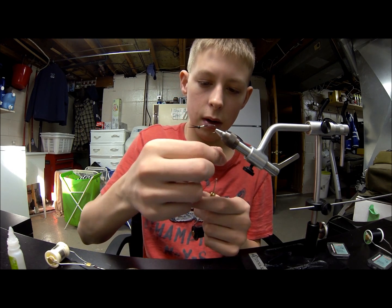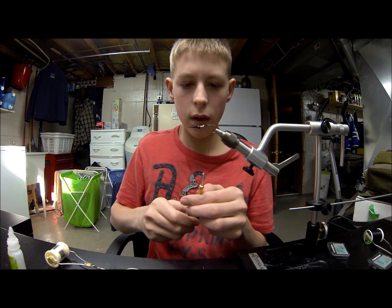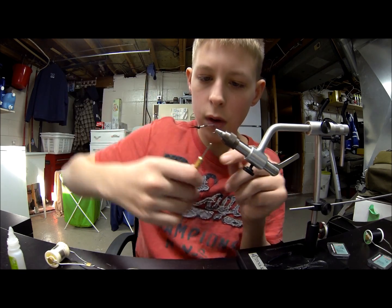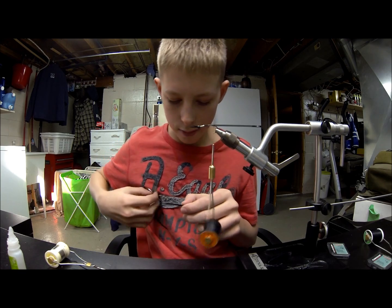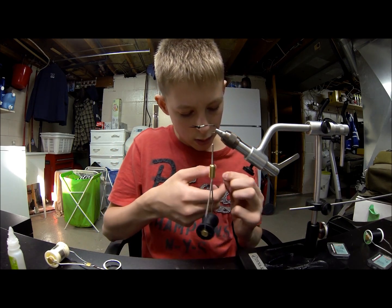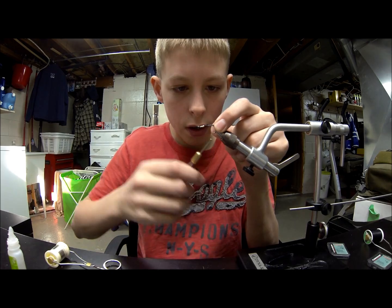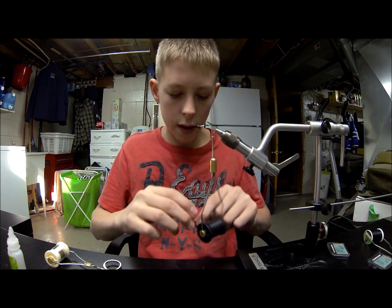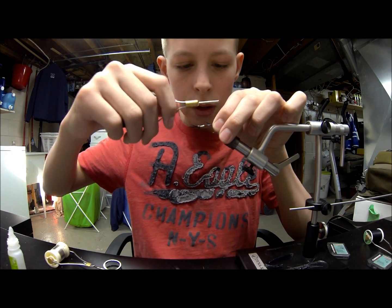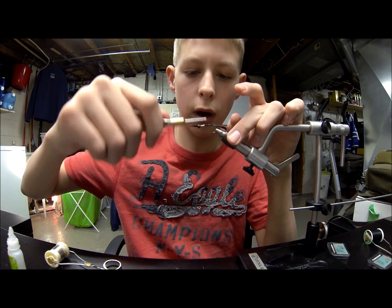Take a super small amount of dubbing. Just the smallest amount. Push that up to your hook. This is going to make sure the biots at the back flare out. Take 2 more biots. Place them down. Take 1 of them. Make sure the flared side is facing out again. Don't make your biots too long. Tie 1 on on the one side, 1 on the other. Even out the tips and tie it in. And I cover the butt ends, I don't cut them off.